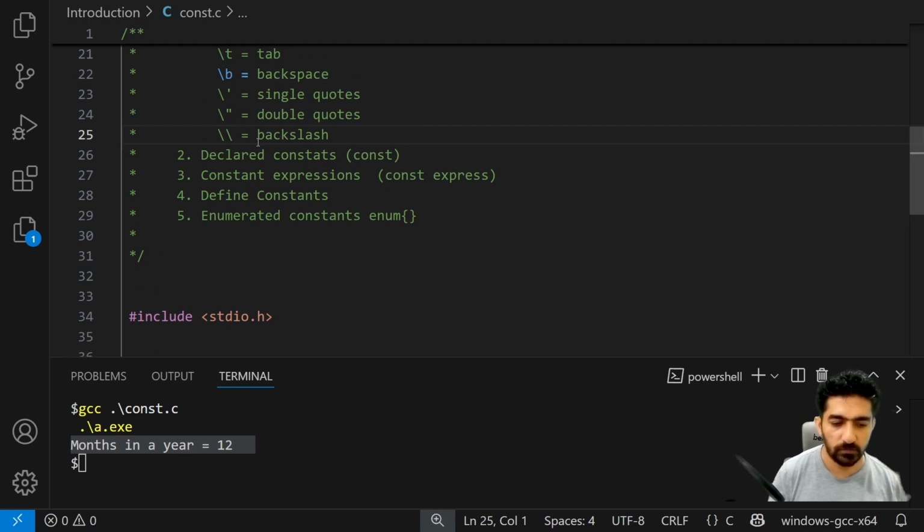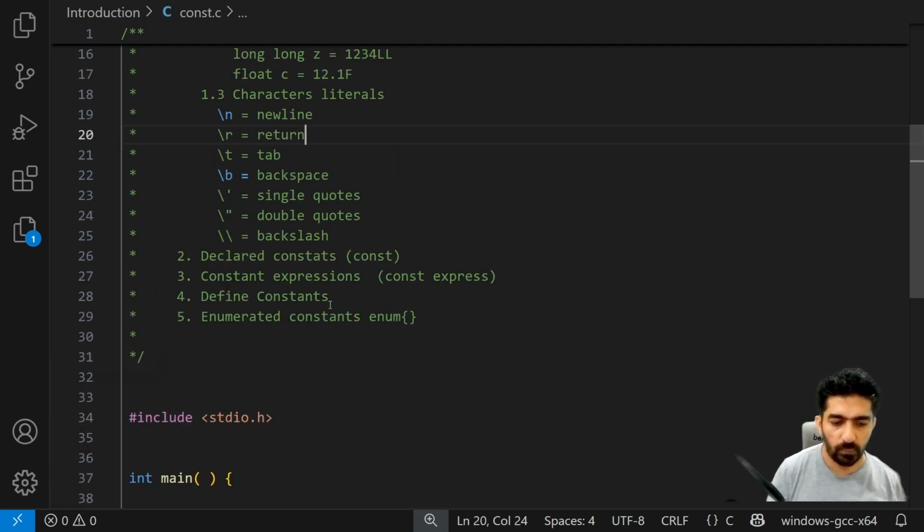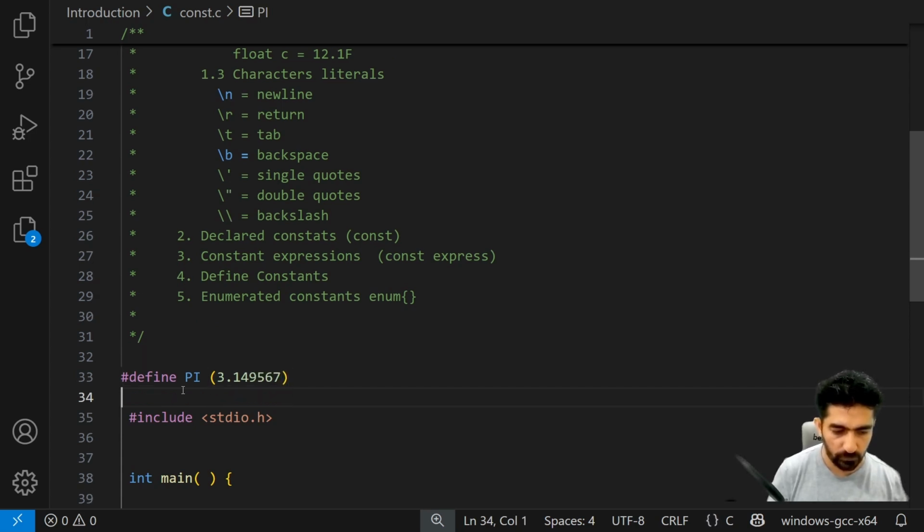The next type is the defined constant. It is defined by using #define. For example, #define PI 3.1495667.